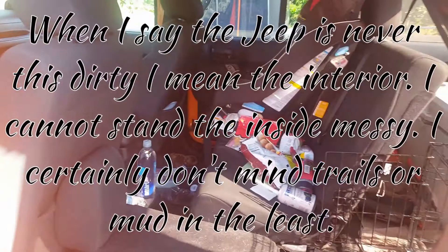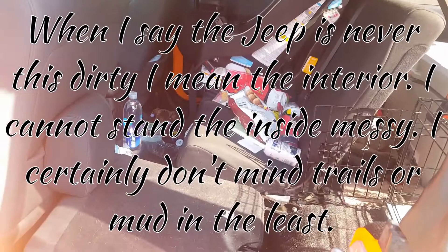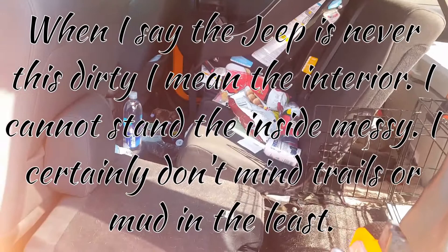It turned into big dogs laying on little children, making for unhappy campers. Of course, traveling with wives and children can be a mess — my Jeep is never this dirty. But trying to get a 12-year-old to complete a basic task like taking the garbage out when we stop is a whole thing.